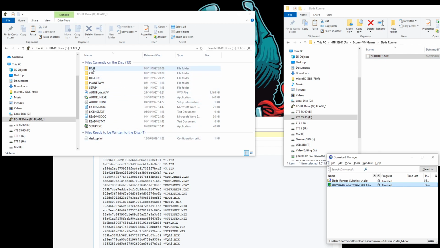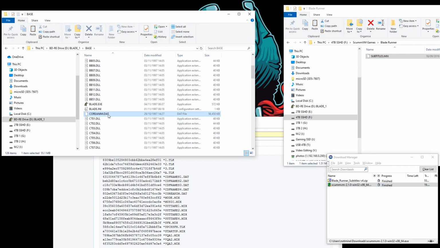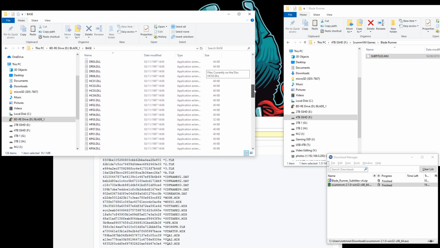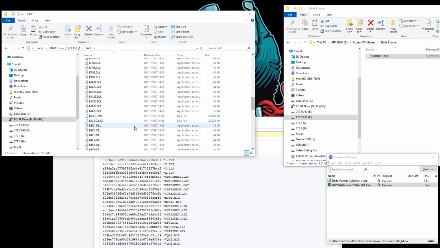But let's get the files across. The first file that we need is called anim.dat. So we highlight that one, and then we need mode and music. Holding down Control means we can still highlight more than one file but not everything at once. So we press mode, music, and what was the other ones?